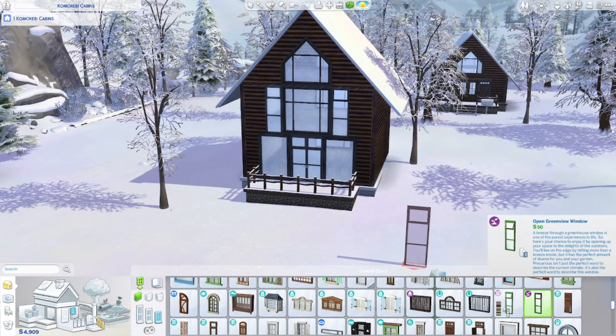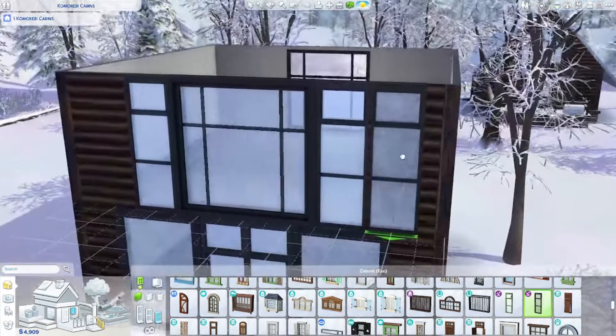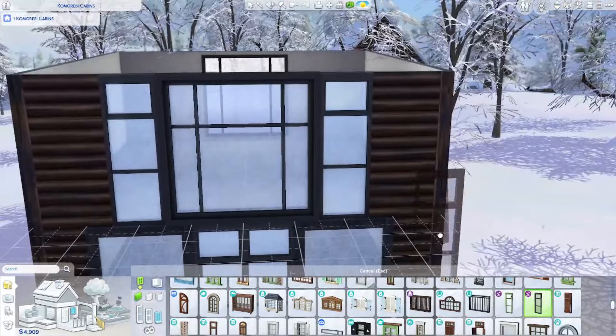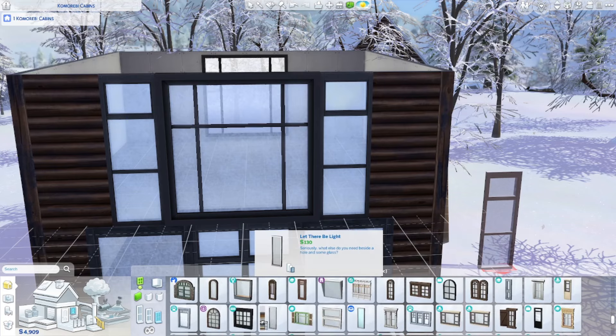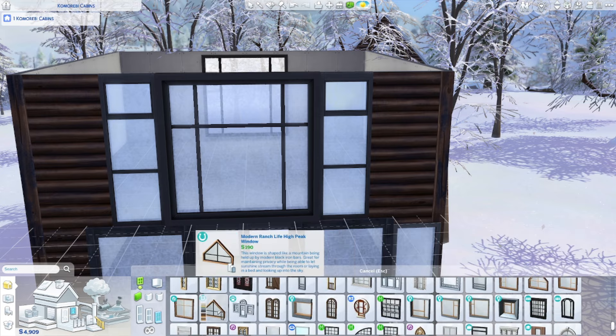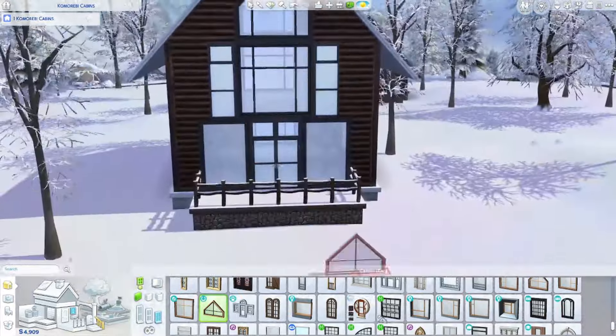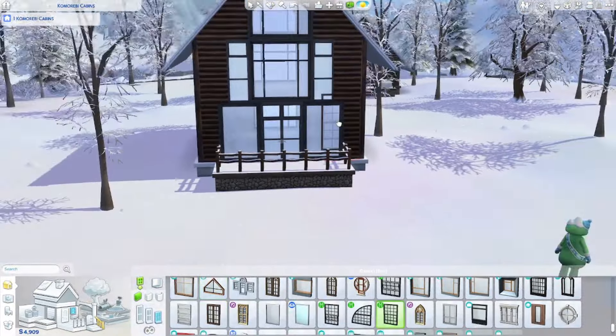Is there a plain one? There's not really a plain one in the black. I need to go down a level - maybe that'll make it better. We're working on it, it's gonna happen. The plain one is too short. I mean this is what we're working with. We have these windows too - we could bring them all the way down but then the pointy window doesn't look right. I'm telling you, this is the struggle.